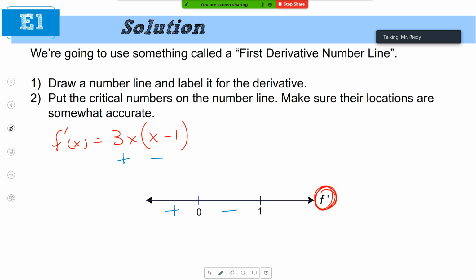And then I put a number over here on the right, a big honking number, let's say a gabillion. If I put a gabillion in, I get positive times a positive, which is positive. Now, what do those values mean? If you've been paying attention, we now know that the graph is increasing. Show that with a little arrow there. Decreasing in that interval and increasing in that interval.